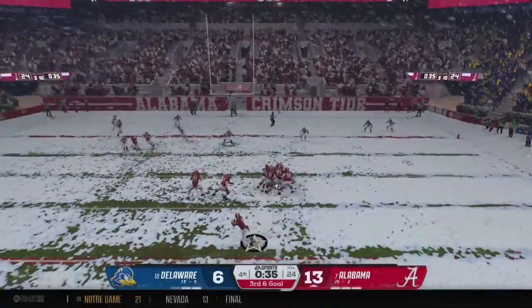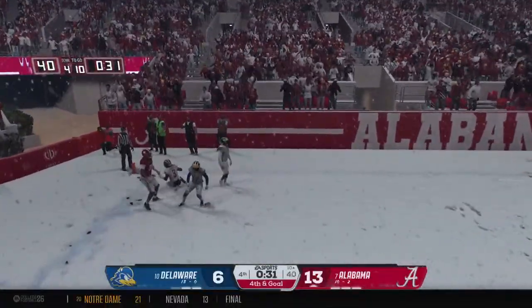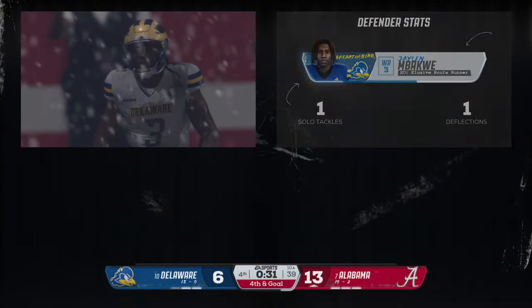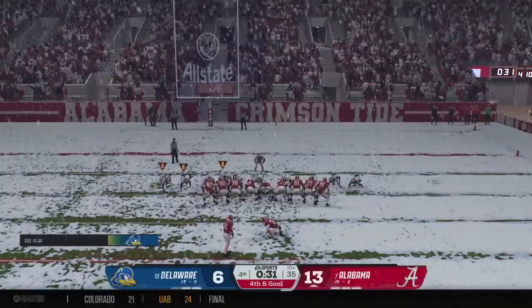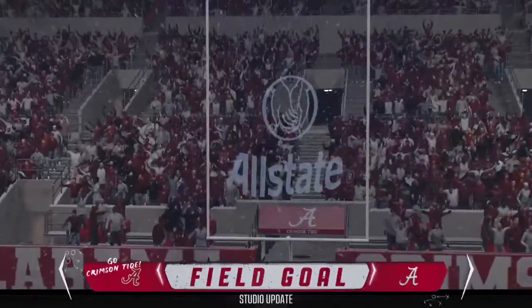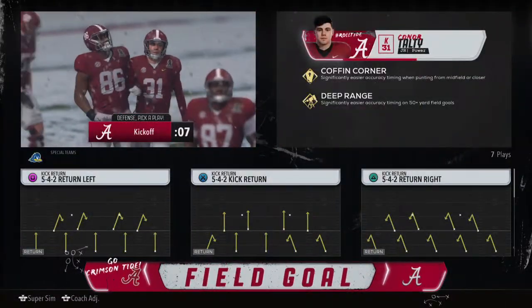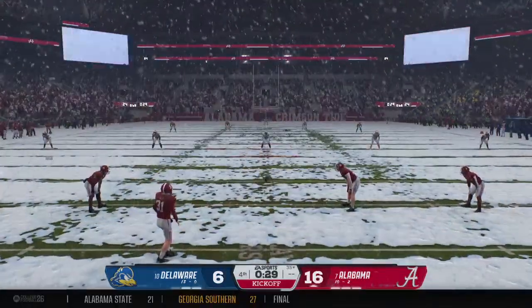3rd and goal, looking to throw for it. Launching one to the end zone. And almost intercepted in the end zone. An opportunity missed. But it does bring up a 4th down here. So on 4th down, it's an all-important field goal attempt. Hold your breath here. Knocks that one right down the middle. And they add to their lead. Well, they almost put a touchdown on the board, but instead they come away with 3 points.